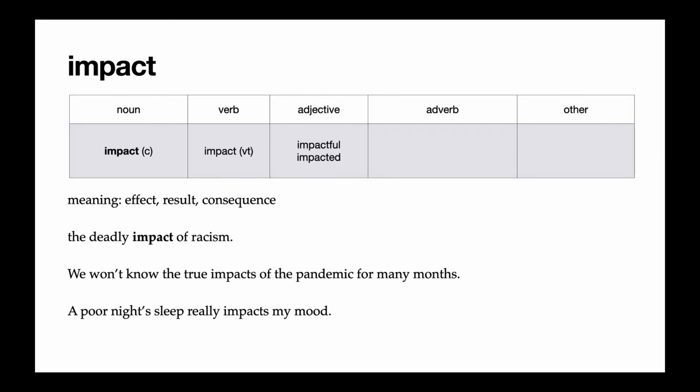Our next word is impact. And just like the word reform, there's a noun and verb form of impact that look and sound alike. Sometimes the verb form is pronounced a little differently with the accent, the stress on the second syllable. So people will say, this impacts me. You can say this impacted me as well. So you can say it both ways. But the noun form, impact, the stress is on the first syllable always.